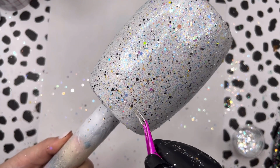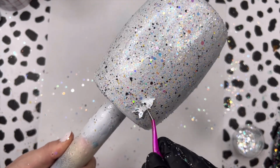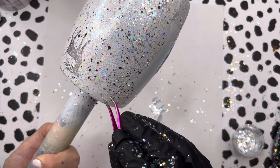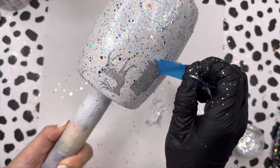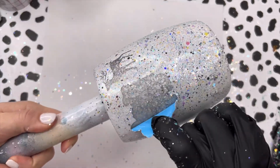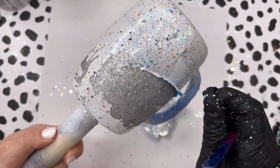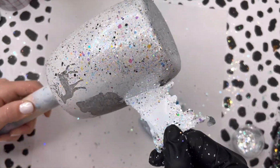Immediately after applying my glitter, I'm going to go through and peel my stencils. Now, typically I would seal my glitter at this point before removing the stencils, but I wanted to just do a spray seal layer over the inlay vinyl that we're going to add in just a minute. So I just decided to seal everything at once and skip sealing the vinyl before pulling up the peekaboo.